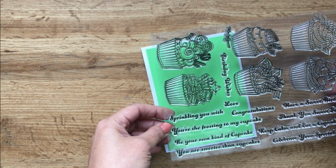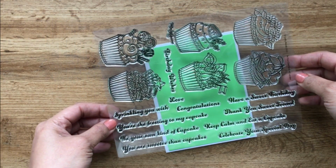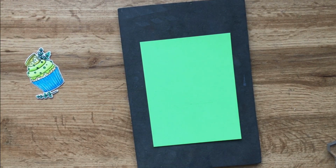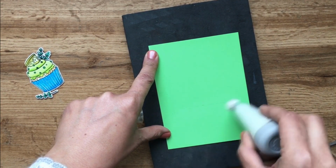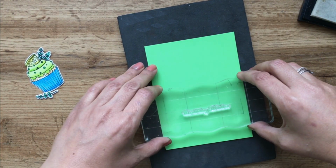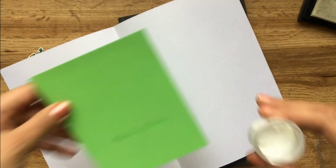Now that the background is ready, I just have to choose the right sentiment, and I don't want a long sentiment beneath the cupcake, so I think I'll go ahead with birthday wishes. You could stamp it on a strip of paper and adhere it on the cardstock, but I want to stamp it with Versamark and heat emboss it with white embossing powder. Before I stamp my sentiment, I treat my cardstock with anti-static powder so that the stray embossing powder does not stick onto my colored card base.